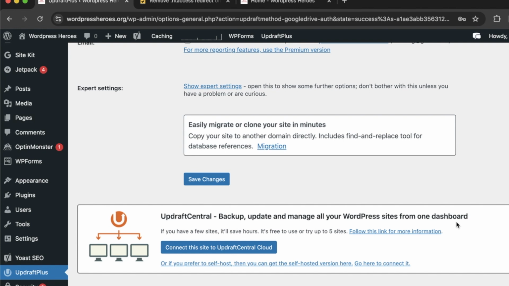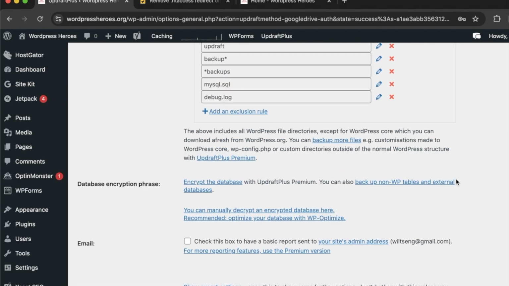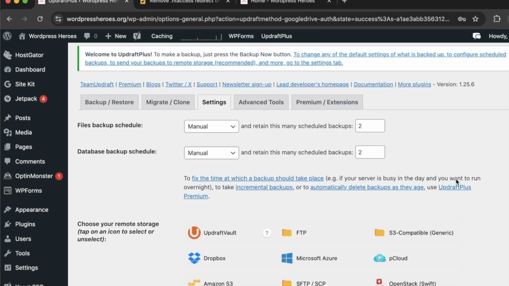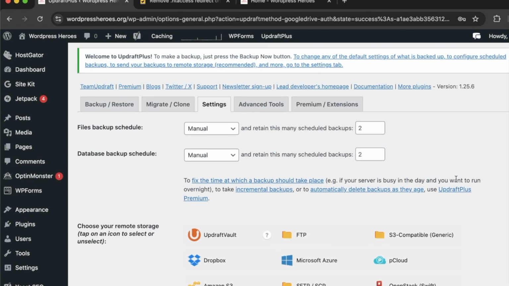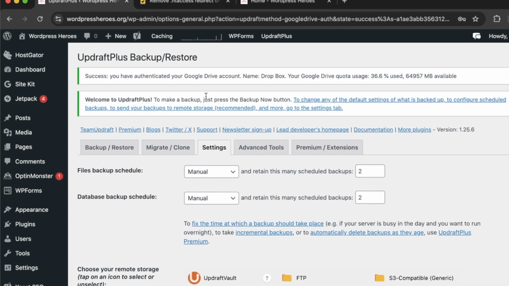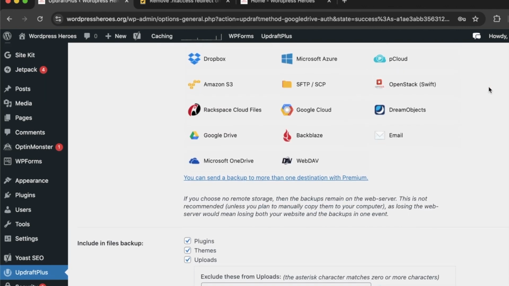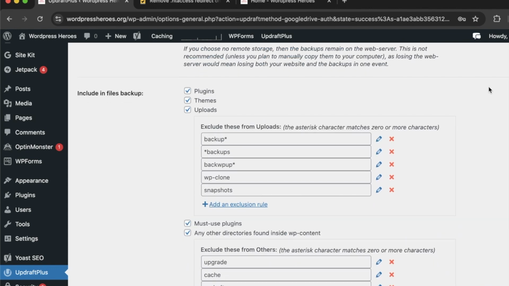Now that you've set it up, you are able to take a look at this additional functionality here. You click on settings, you scroll down a little bit, and again, you have those different options. Here, you get to check off what you would like to keep in your backup or omit things that you don't want to include in your backup. And also down below, that's where I was saying you can easily migrate or clone your site in minutes. Very, very seamless.